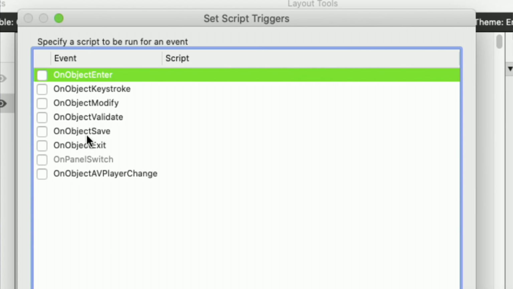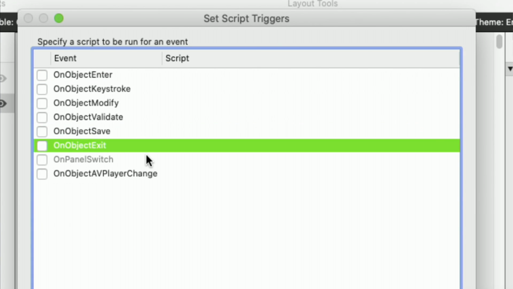So the exit is pretty much a commit. The save is between the validate and the exit. When you go to another layout or another field, you saved the data. The data are saved, and that's the reason why the value list works.